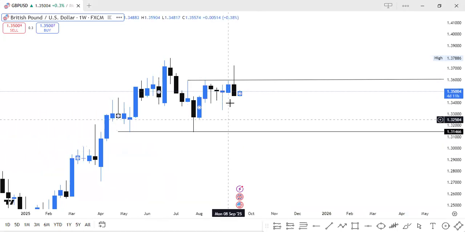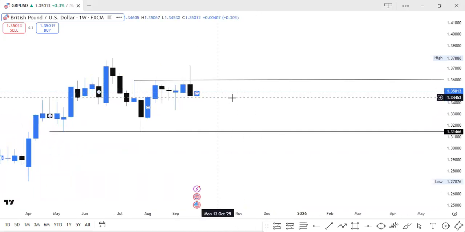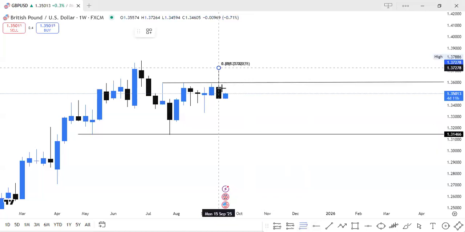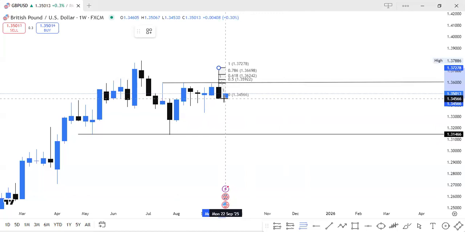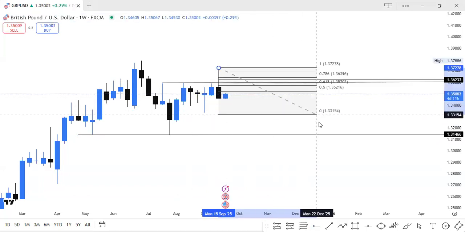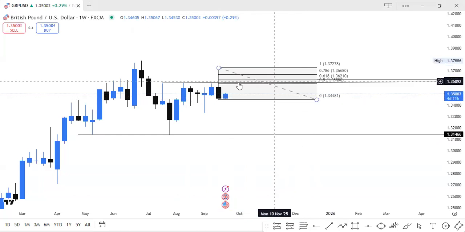So my main focus now is this previous weekly candle, this black candle that caused the raid to the upside. Now that price has swept that liquidity, I expect price to pull back to the 50% level of this candle so that I can get my sells to the downside. So where's that 50% level? According to my Fib tool, this is the level here. As you can see, this is the 50% level resting around here. So now what am I going to do?